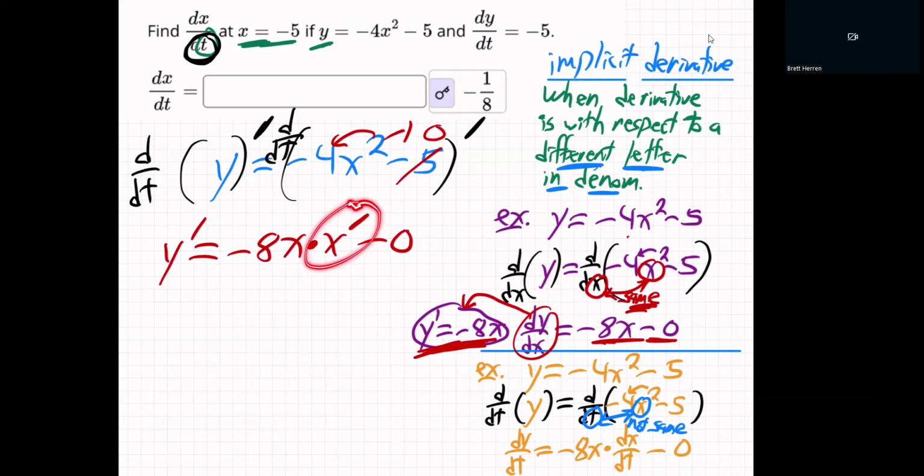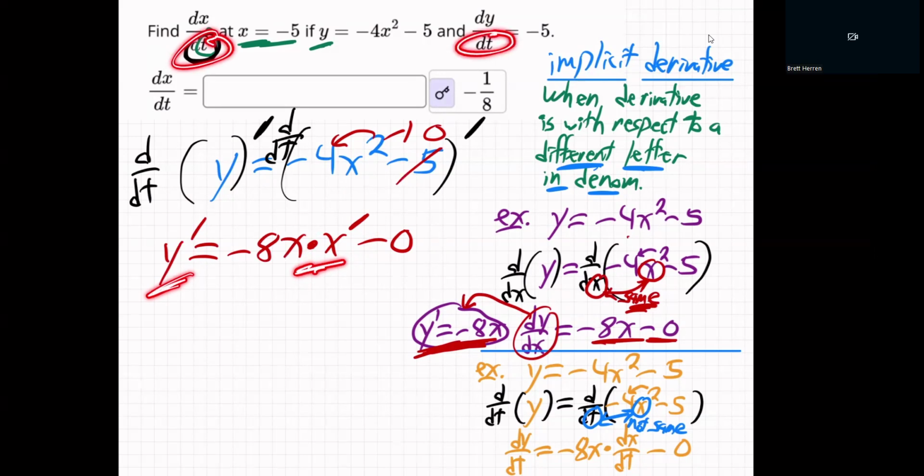I know that probably looks weird. You're probably thinking back on Mr. so-and-so's class, didn't we only do that for y though? Right, it's true. Back in chapter 3, near the end, it was 3.8 or something, I can't remember exactly, we only did it for y, not for x. But in this chapter, we're going to do it for both x and y because both of them are with respect to time, dt, and neither one is time.